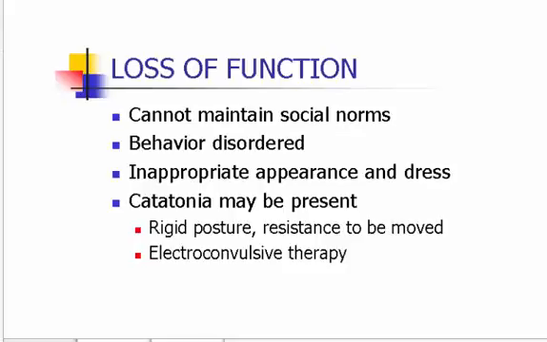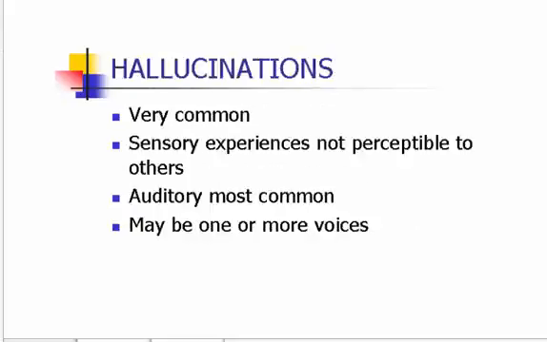Loss of function. Some patients with catatonia might experience an extreme loss of motor ability or constant hyperactive motor activity. Catatonic patients will sometimes hold a rigid posture resistant to being moved, even bizarre positioning, and will ignore any external stimuli. Patients with catatonic excitement can die of exhaustion if not treated. This has also been known to be treated with electroconvulsive shock therapy.